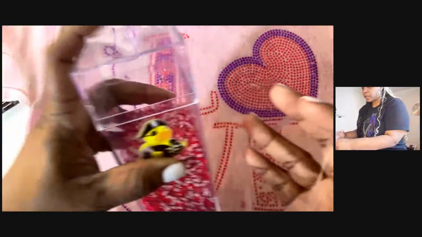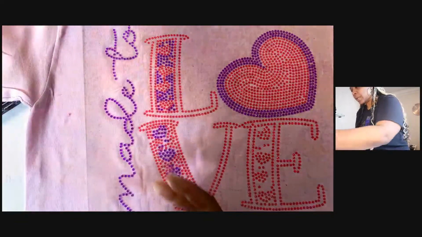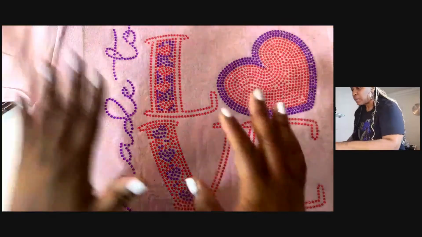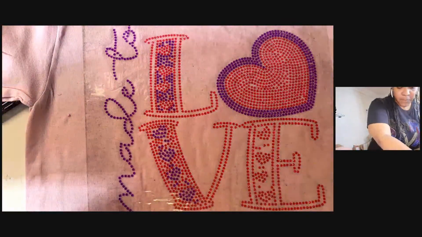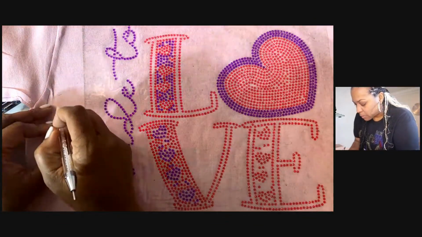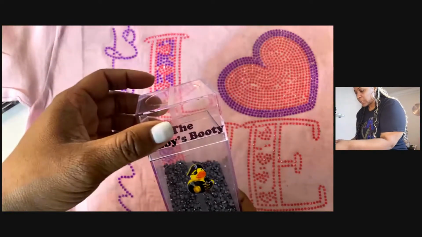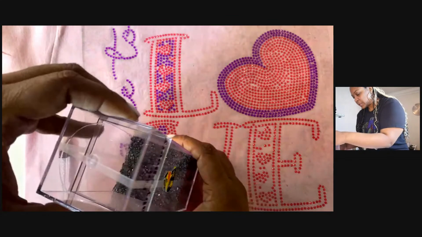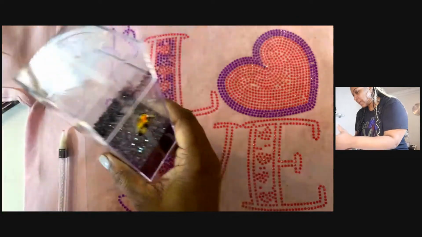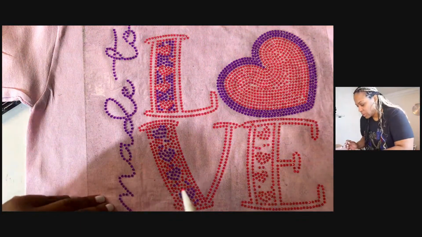And if you get the stones from, bye Jessie, have a nice day tomorrow. And I always like to put the rubber band back on. So if you get any of these stones from Eve, the stones come in these clear acrylic containers and you want to make sure you keep the rubber band on because sometimes when you lift it, let's say if the rubber band isn't on it and if the lid is kind of loose and you go to lift it up, you could lift up the lid and then this could just snap off and you have stones everywhere. So you do want to avoid that.